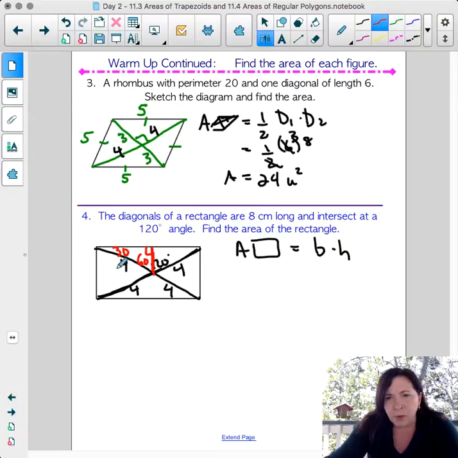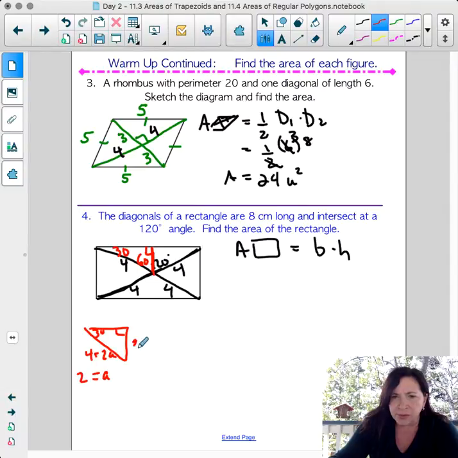Across from the right angle, so what you have is, and let me see if I could redraw this one part right here, where that's a 30 and that's a right angle. Across from the 90 is equal to 2a, which is 4. So if I set 4 equal to 2a, I know that a is equal to 2. So across from the 30 is 2, which means this height here is 2.